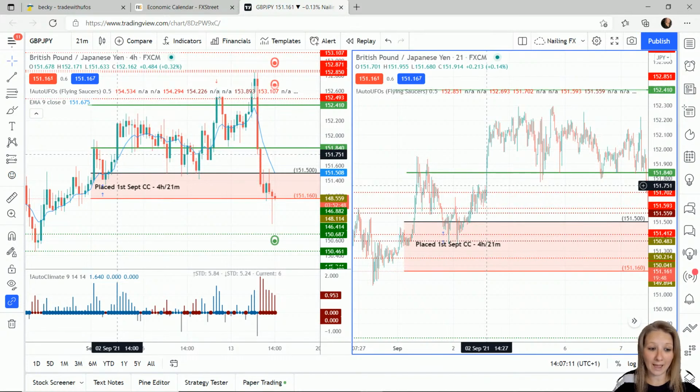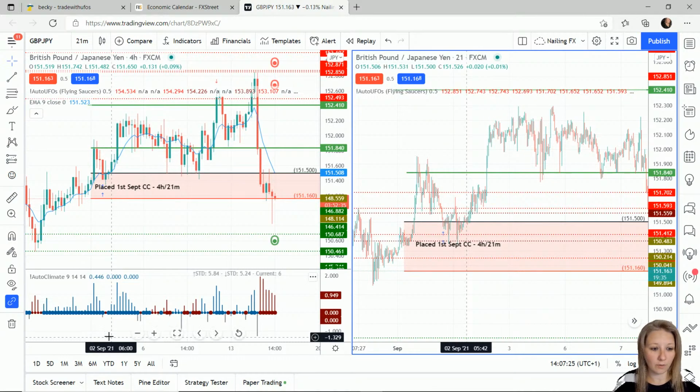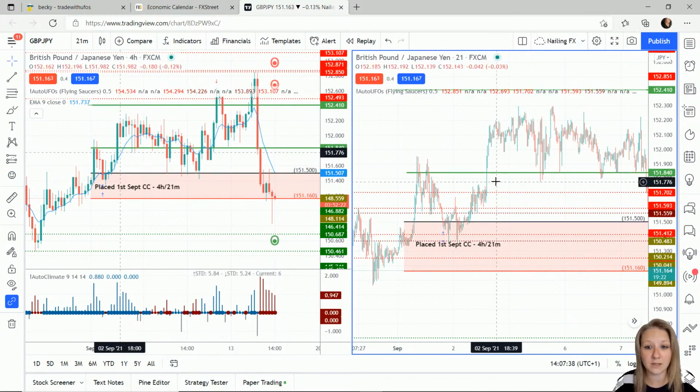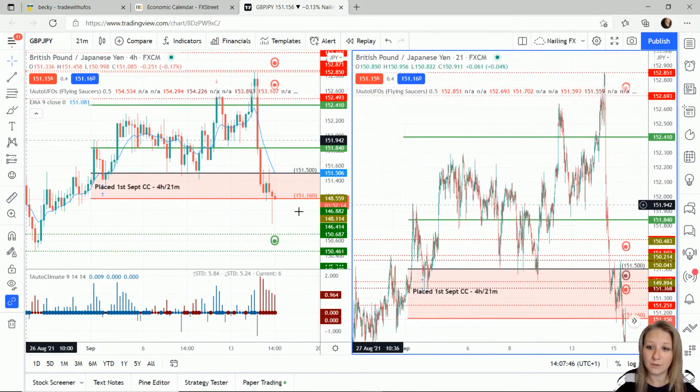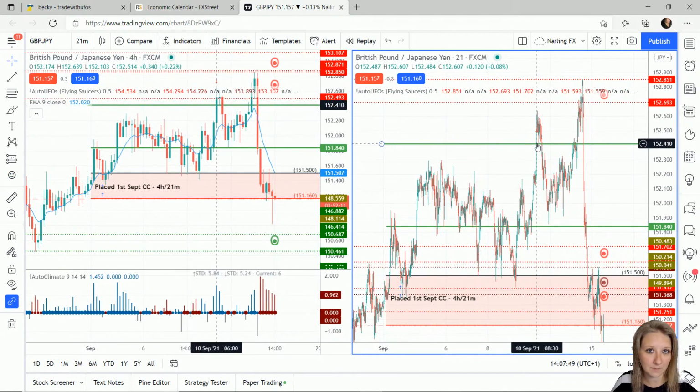Now, you see in the middle here, between when we got in on this blue candle, in between this bunch of blue candles, we had a thin red dot. If you'd been looking at the markets at that time, you would have cancelled it on that thin red dot, which would have been somewhere around the break-even mark. So you could have got into this and got out for about break-even. If you'd completely left it and done absolutely nothing with it, you would have hit your safety target the next day. And then let's say you just kept it in and you didn't look at it at all. You just left it. You would have then hit your final target on the 10th of September.